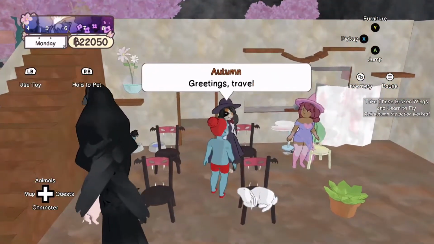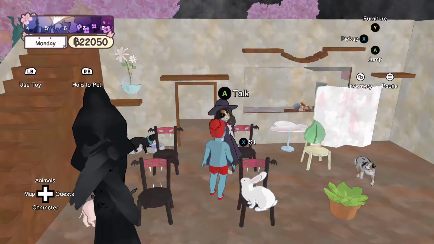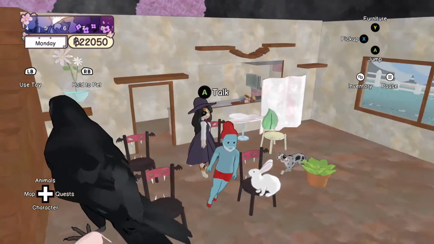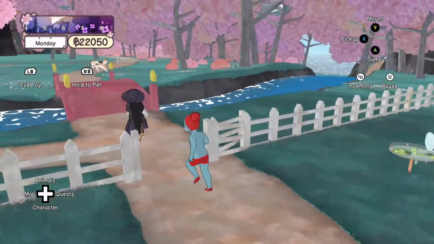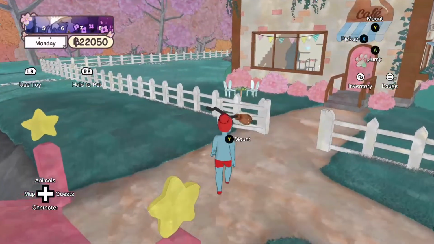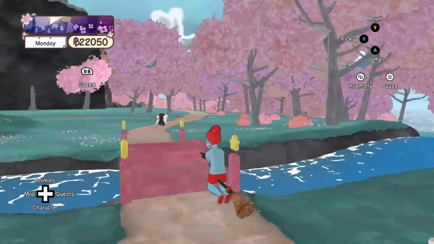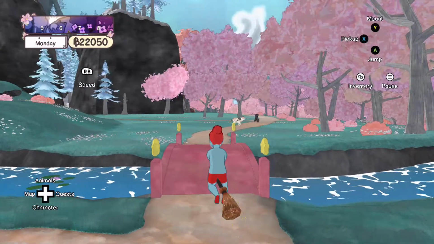Go downstairs, chat with Autumn, say bird big, and that will end that quest. Again, you can also... I actually forgot to do that before I slept, but it doesn't really matter. In all likelihood, you're not going to run into Autumn in the cafe, but that's all we have to do with Autumn now.